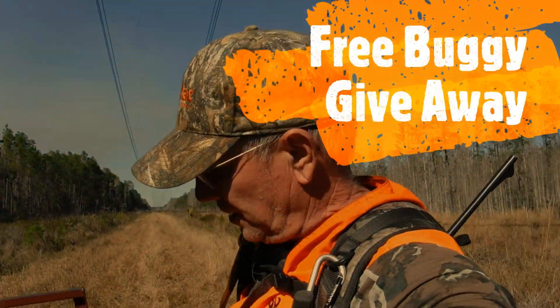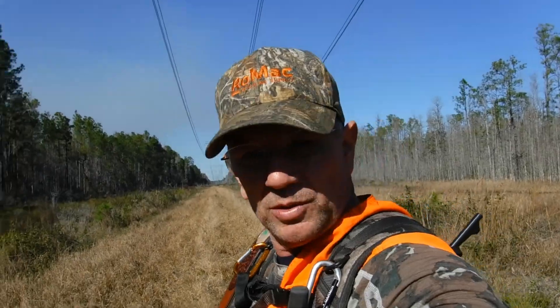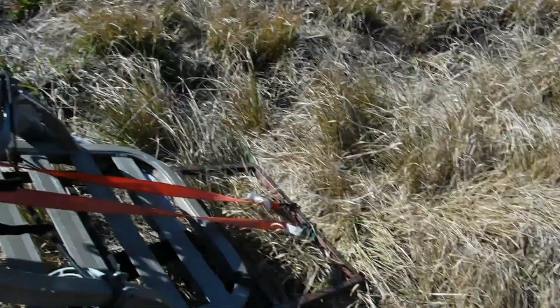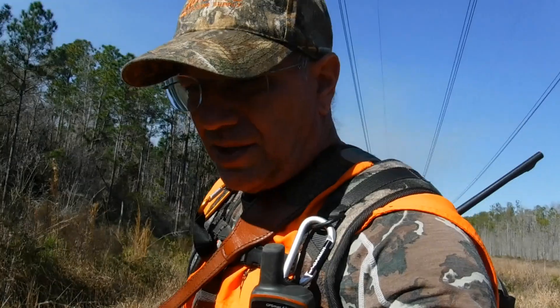Hey guys, what's up. Here's what's happening — this is a deer buggy. I'm going to give away a deer buggy this summer, one that I built in my welding shop. Here's my buggy — I haul my tree stand, my deer backpack, whatever I have to haul, I can haul on that buggy and it's really handy. I see guys toting their stuff like Egyptian slaves — shouldn't be, man. Should be simple and easy.